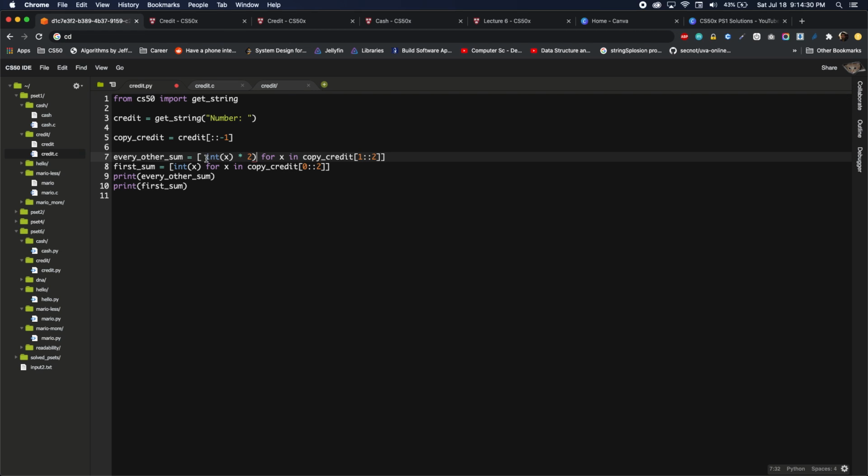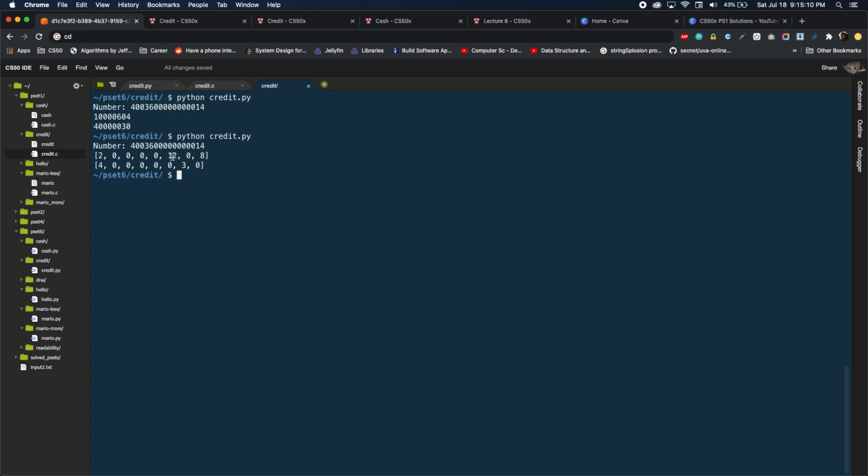What we're going to do is divide by 10 plus int x mod 10 for 2 digits. This also works for 1 digit. Say you have something like 5, then 5 divided by 10 will be 0. Or say you have 4: 4 divided by 10 with integer division is 0, and 4 mod 10 is 4. If you're confused about this logic, please go back to Credit in the first problem set.